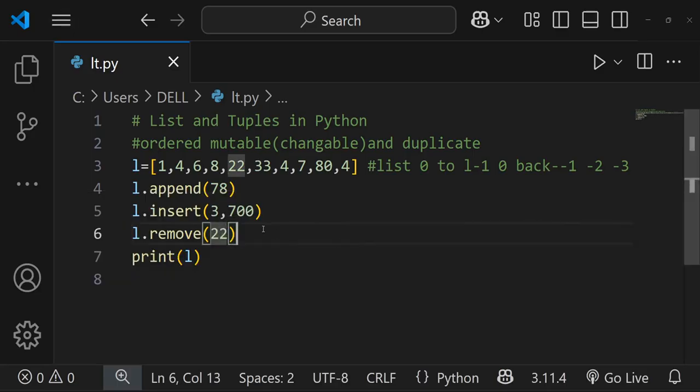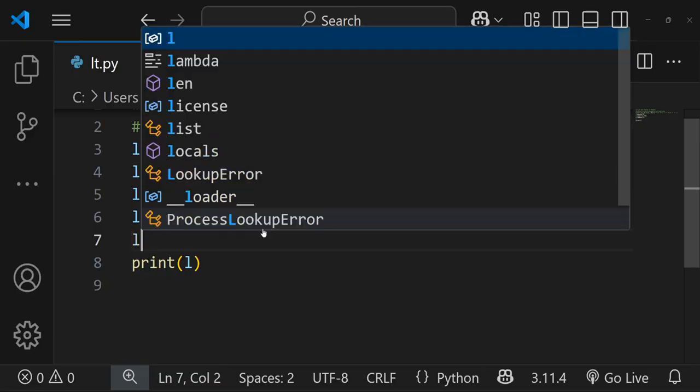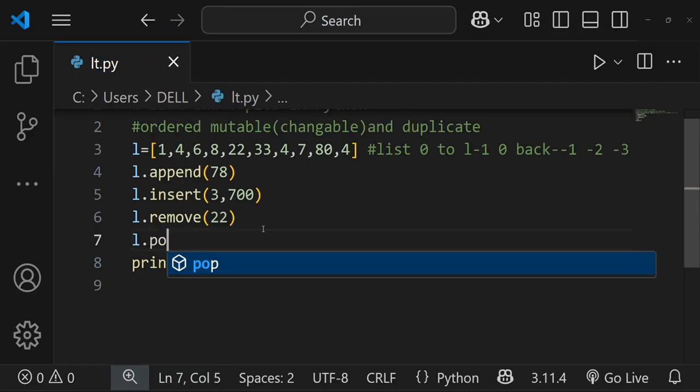Now the question arises, what is the difference between pop and remove? Remove is also for removing and pop is also for removing. This is again an interview level question. They can ask you in an interview, what is the difference between remove and pop? Pop means removing the element always at the end. Like if you remember stacks and queues, this terminology is extracted from the stack concept. There are two concepts, push for the insertion and pop for the deletion. So it will delete always at the end.